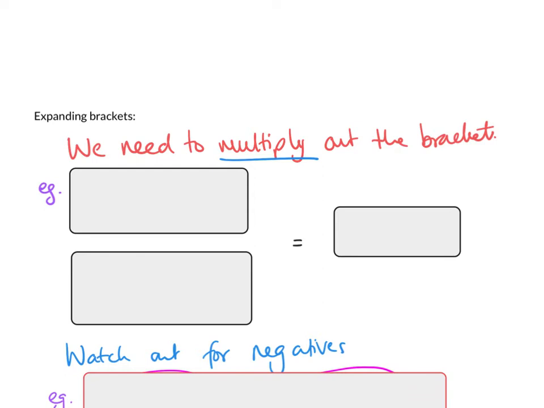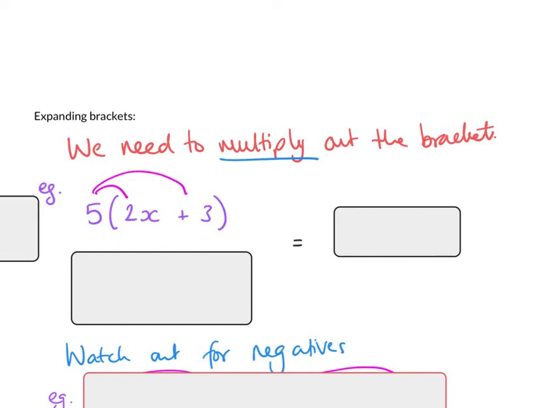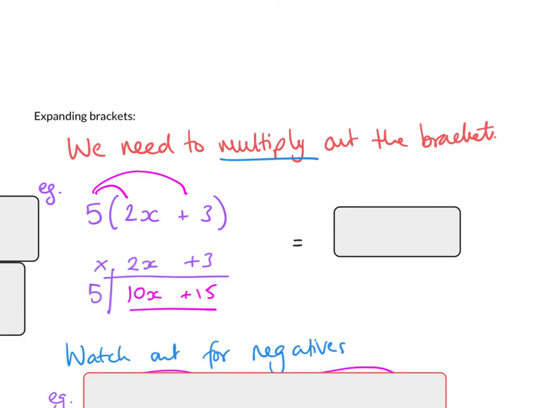When we're expanding out brackets, we're going to be multiplying out the brackets. So we ideally want to have a method to show for our working out. Most people would know how to just multiply things through and choose some arrows to do that, or some of you will be using the grid method. It's the same process.